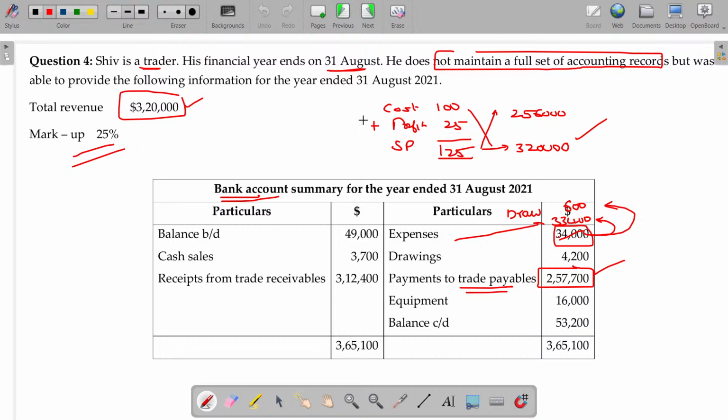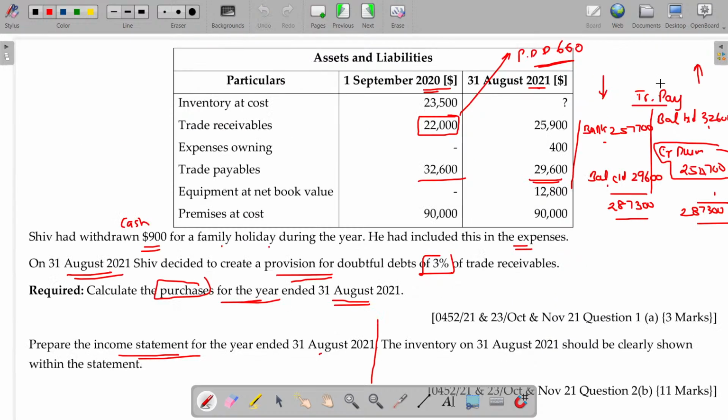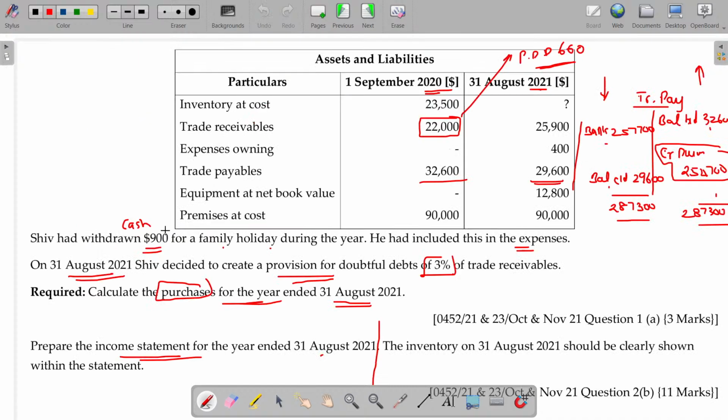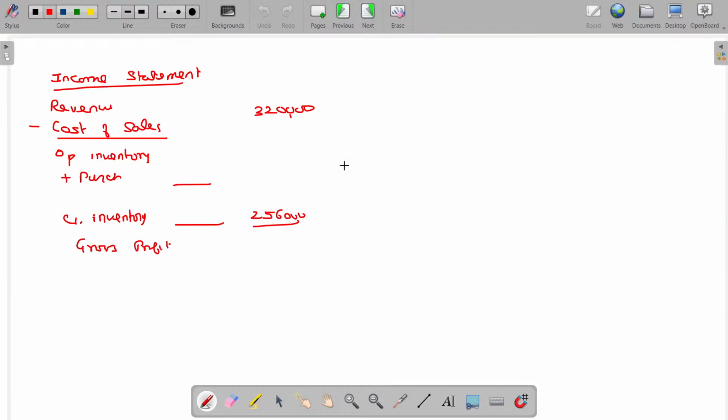And here we have calculated the cost of sales. This is nothing but cost of sales only, cost of sales for the markup and the margin. So 2,56,000 being your cost of sales. From 3,20,000, if I subtract 2,56,000, I will get the gross profit. This is the gross profit. I have to try to fill all the other items also if it is available. Now, we already calculated the credit purchases 2,54,700. We assume that there is no cash purchases. The entire credit purchases being 2,54,700. I will post that here.